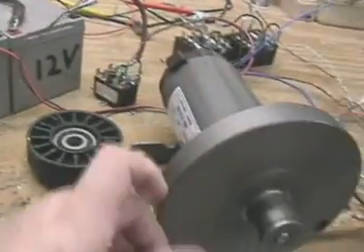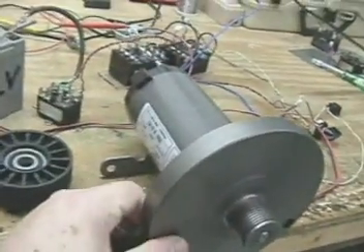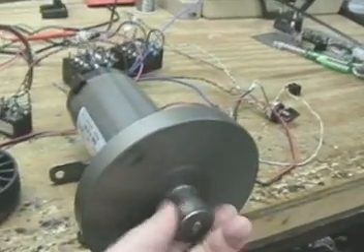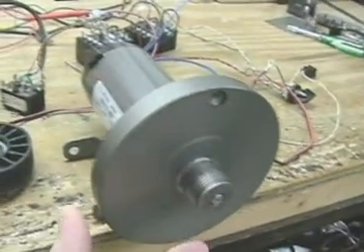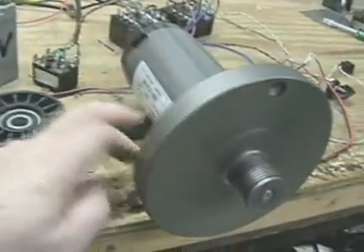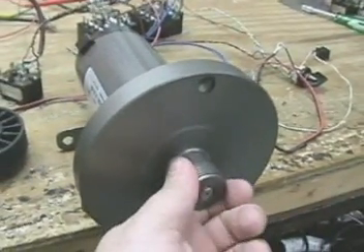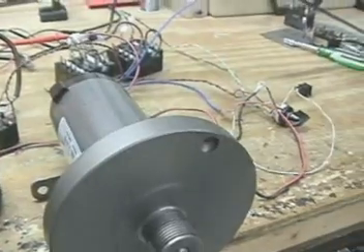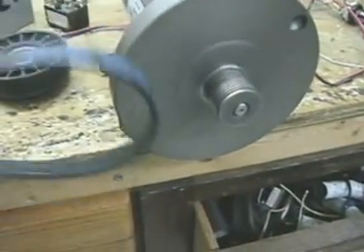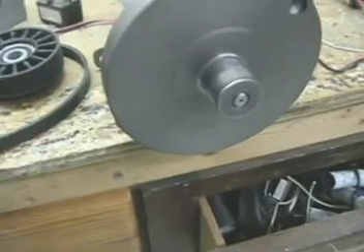I want you to see this because if you guys get a chance to pick up a treadmill, you might want to do it. This is a very efficient motor when used as a generator. I'm not saying it's efficient as a motor at 21 amps and 80 volts, but as a generator it kicks ass. Keep your eye out for that — and because the belt resistance is so low, this belt type is optimal for this setup.